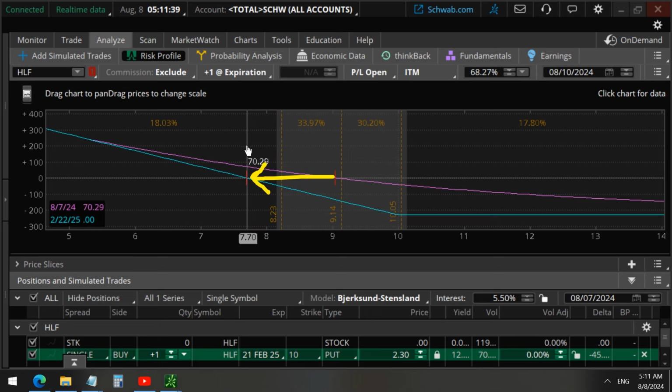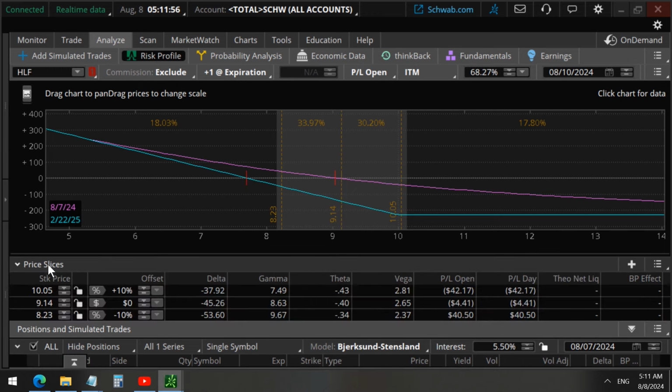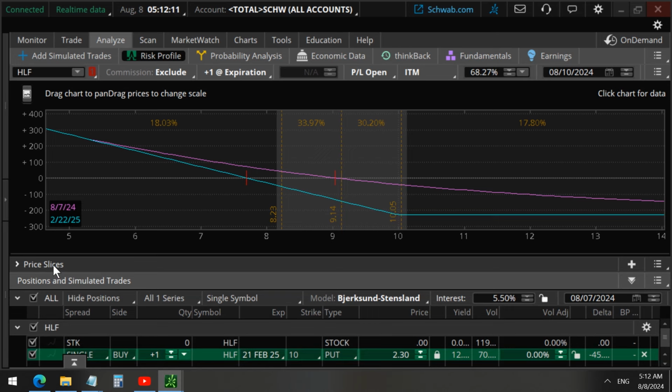And by expiration, Herbalife has to be trading right about here at $7.69 for these put options to be profitable by February 21st when these options expire, because there is a time decay. As you can see here, a theta here, which is negative. Okay, so these options will lose value as time goes on. So keep that in mind if you are trading options. Be aware of the time decay risk. But you'll notice that with this trade, we do not have to go to zero. As long as we are trading below $7.69 here, these put options will become profitable.